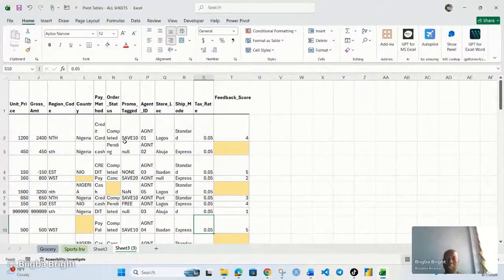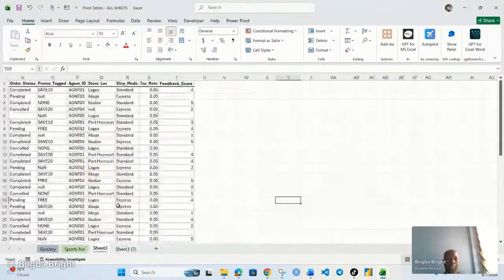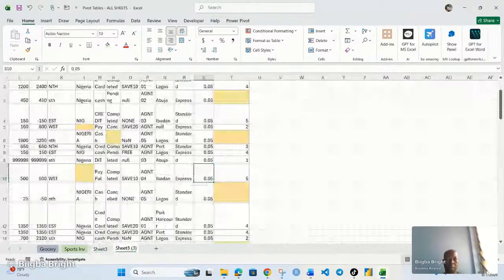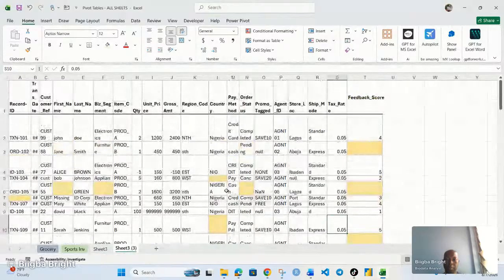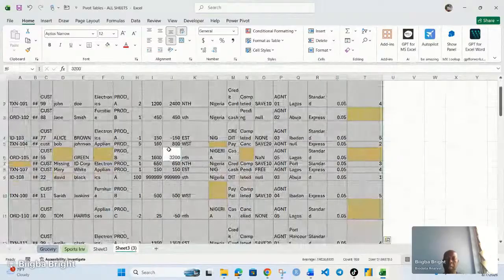So that we are going to change it from this. We're going to clean or transform it from this particular state up to a state that is going to look like this. Yeah. So I got the data from a friend from Nigeria. As you can see, the data is from Nigeria. It was simulated.